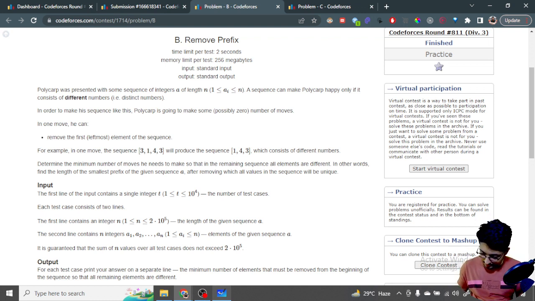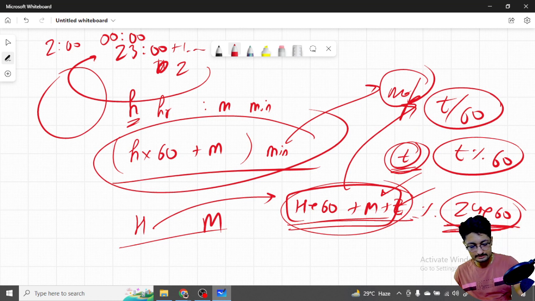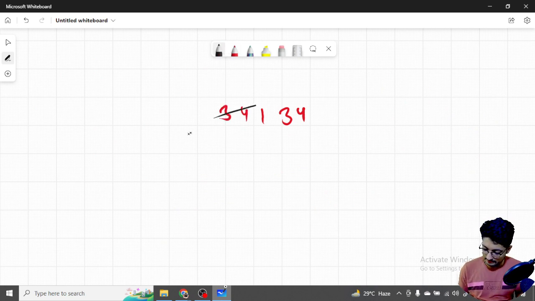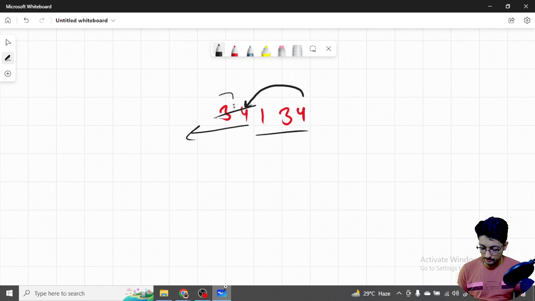So what I'm trying to say is, I have some numbers, let's say 1, 3, 4, and then 4 and 3. If I remove all of these numbers, then all the remaining numbers are distinct. Why? Because I just find the first occurrence of 4. Before that I have to remove all the elements, because 3 is also occurring. If I just remove the first part, there is still an occurrence. Remove this, and now there is no occurrence. So I have to keep on deleting elements.